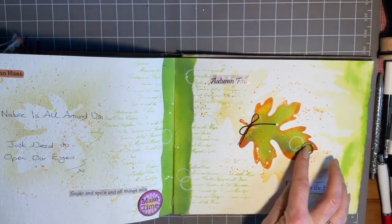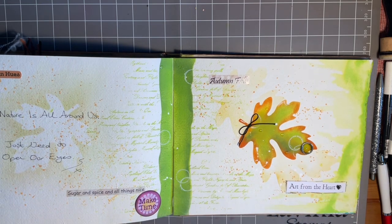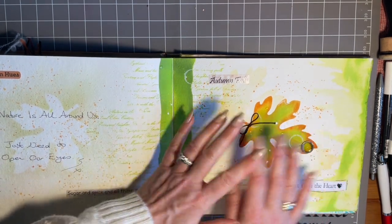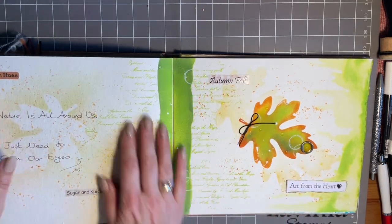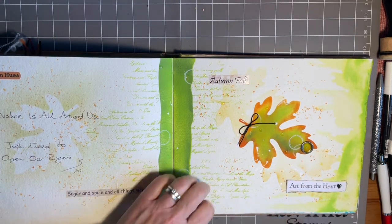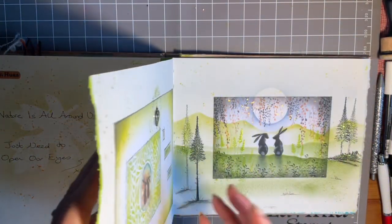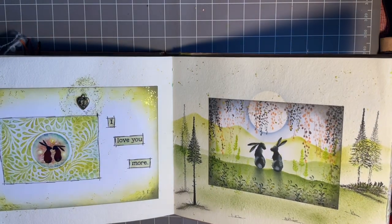So I have added a few embellishments that are quite thick, but I don't mind that because I like my journal to be quite chunky, and also I like it to be tactile. I'm happy that hopefully people are going to look at it, and I want them to touch it and work out how I've done it, and for me that is part of a journal. And I love the fact of turning the page, not knowing what's going to be on the next page.